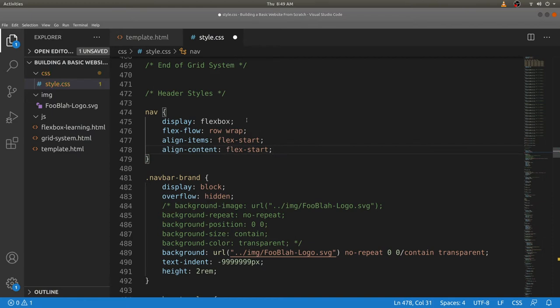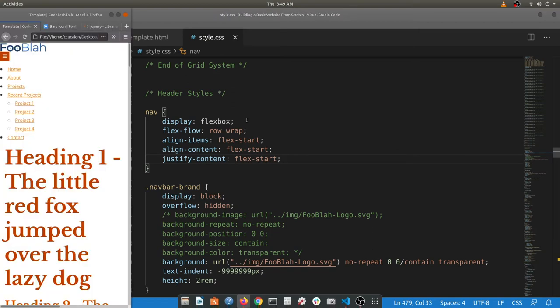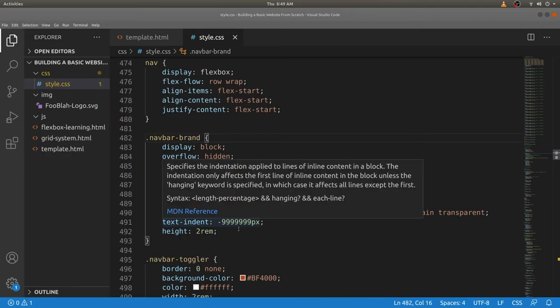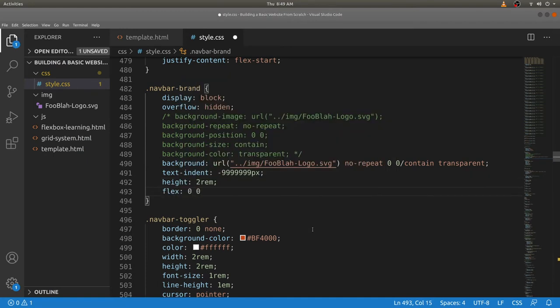And we do want everything to be from left to right. So we're going to do justify-content flex-start. However, this one we're going to change, and you'll see why. So if we refresh this now, everything's kind of going to the left because we haven't really assigned the flex sizing for each one of the individual elements. So let's say the nav bar, right? The nav bar, we want it to be flex of 0 0 because we don't want it to grow or shrink. And let's go ahead and calculate that.